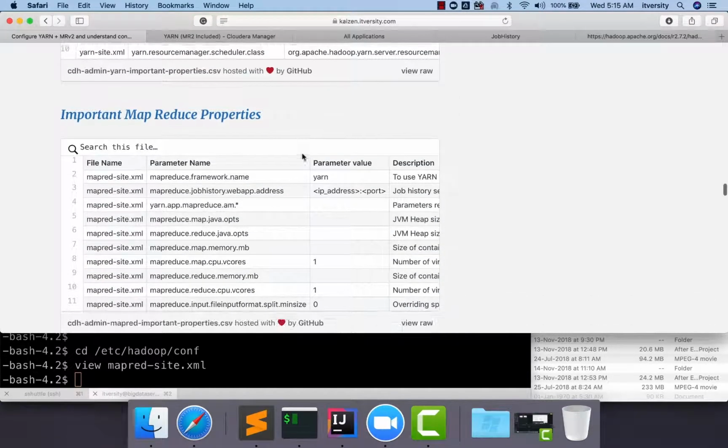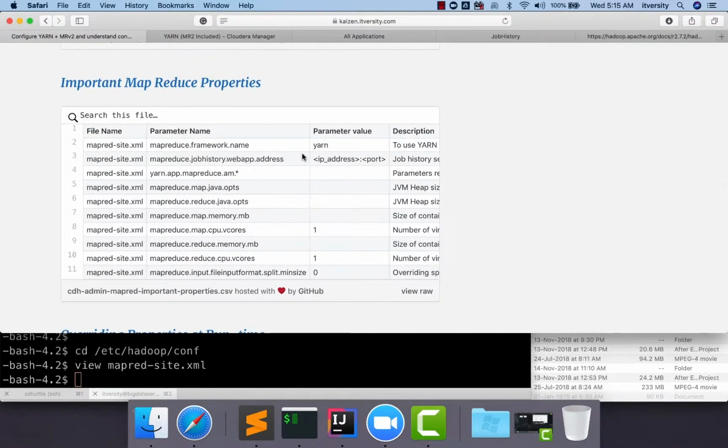Same applies with respect to map as well as reduce, because map and reduce tasks are nothing but containers from yarn perspective. Okay, so that being said, when it comes to the properties related to map and reduce tasks, these Java OPTs are nothing but properties which actually control the behavior of JVM. However, we will not be touching these that often, and hence you can defer them for now. Now, the capacity of map is primarily controlled by these two properties. One is Mapreduce map memory MB, and the other one is Mapreduce map CPU vCores.